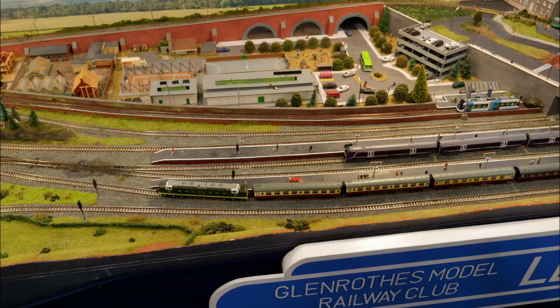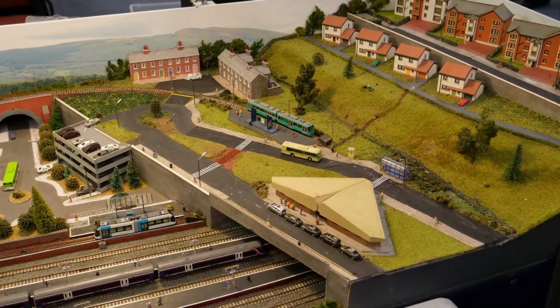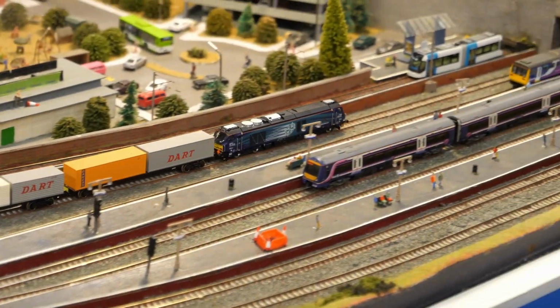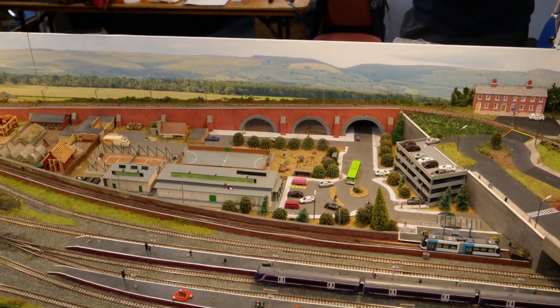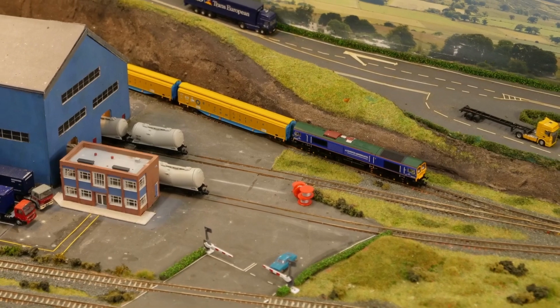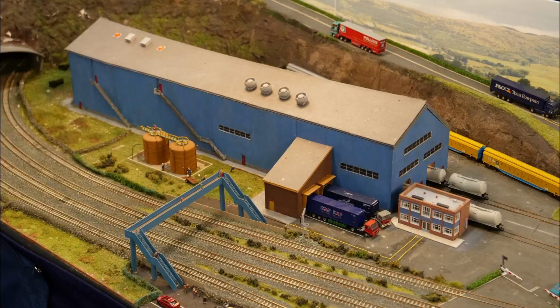The station has 2 island platforms where express trains can stop or run through, with the local services using the terminal platforms. A freight line runs either side of the passenger lines, allowing for passenger freight trains should the platform lines be occupied. The station is a modern building built on raised ground above the platforms. Freight trains drop off or pick up wagons at the cement works, container terminal or freight sidings, or can pass through the whole length of the layout.